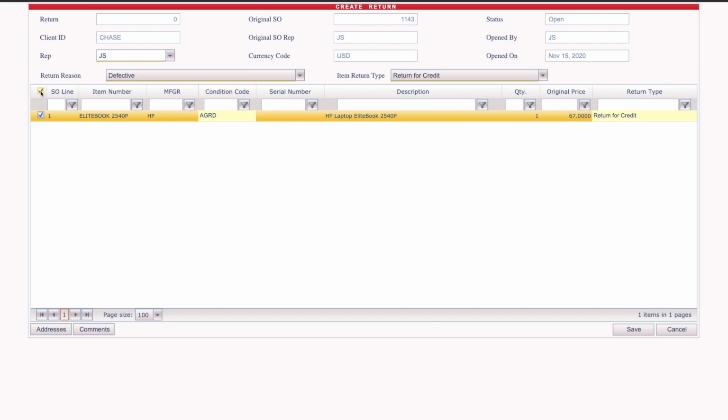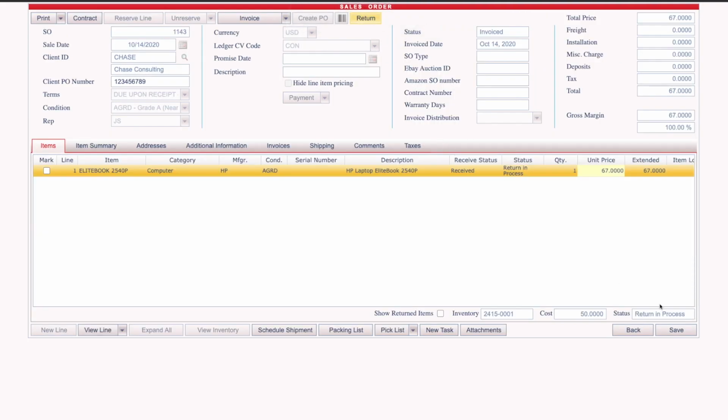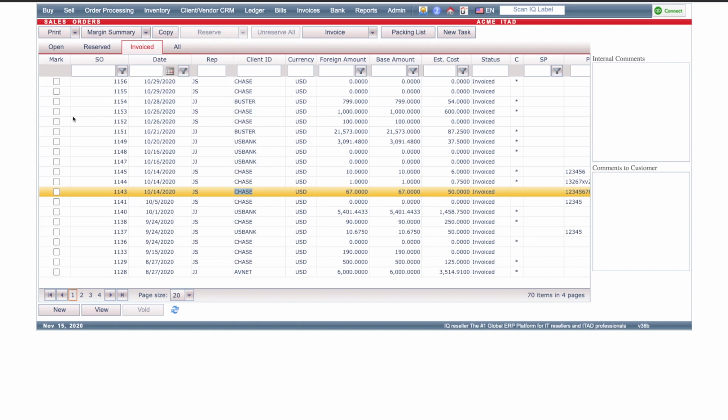We're going to mark the item and we're going to click save. A pop-up is going to say return 539 has been created successfully. We're going to hit OK. Okay, and now we're done here. So we're going to close that out and say that the shipment has come back now. And you're going to go to order processing as well, and we're going to click on returns.